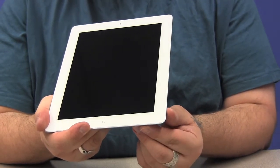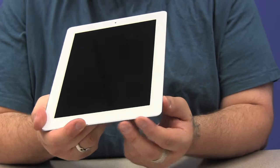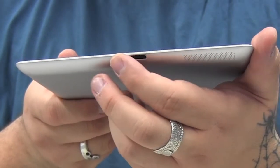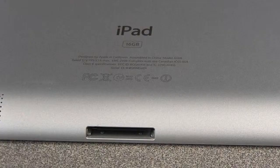There are no more buttons that I encounter, and I'm going to start sliding my finger along the bottom edge. The first thing I encounter is the speaker grille, which is kind of along the lower edge, but a little bit towards the back. As you touch it, you'll feel there's a little difference in the texture of the iPad at this point. It's where all the sound comes out from the device. Moving further along the bottom edge, in the center we have the port where we can connect the USB cable that either plugs into our computer or to a wall adapter so that we can power it up and charge the battery. This port is located directly below the home key, which we discussed earlier.